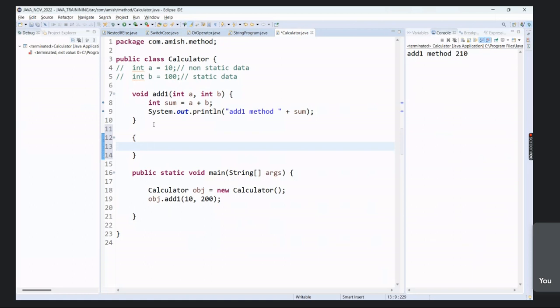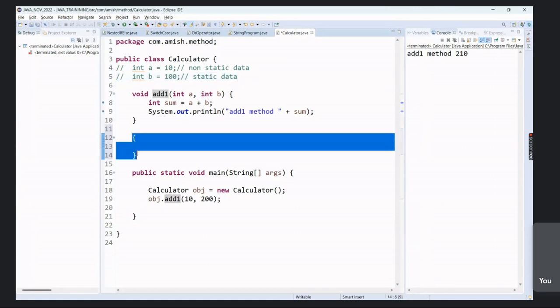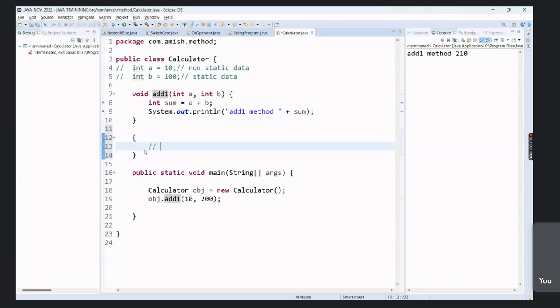Okay, so the same concept that we discussed for methods and primitive data types is the same for blocks as well. If we have this block and there is no static keyword, it means this one is a non-static block.